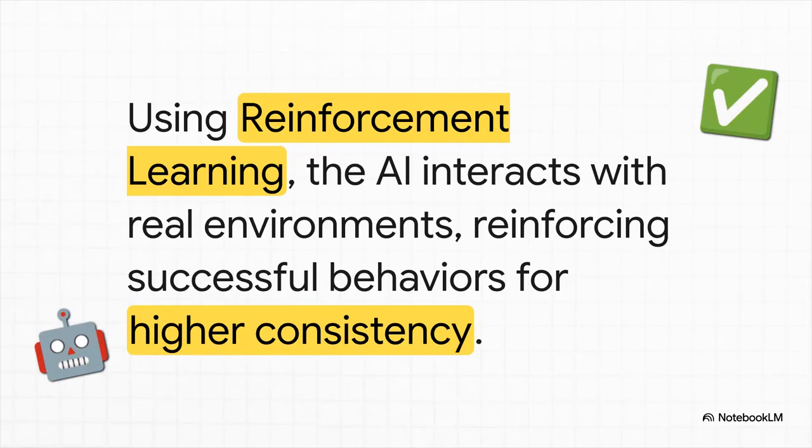And that brings us to the third and final piece of the puzzle. And that's learning from experience, plain and simple. They used a technique called reinforcement learning, which basically lets the AI go out and interact with real apps and websites. When it tries a bunch of clicks and steps that actually work and solve the task, that behavior gets a thumbs up. It gets reinforced. And that's what makes the model so much more reliable and consistent when it's out there in the real world.